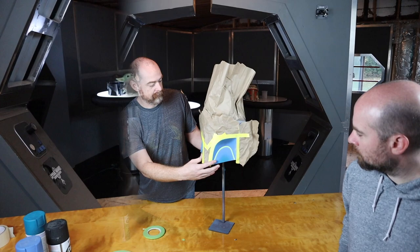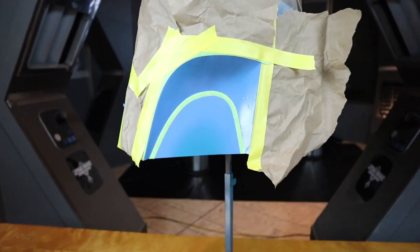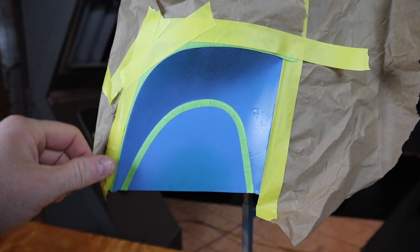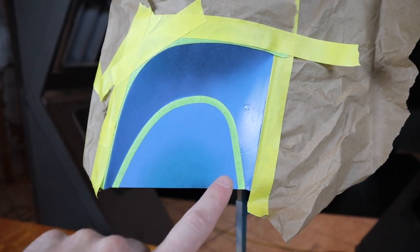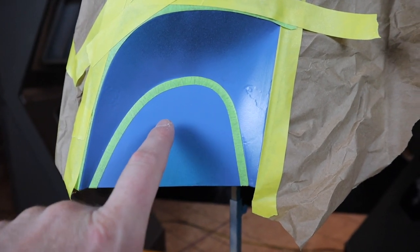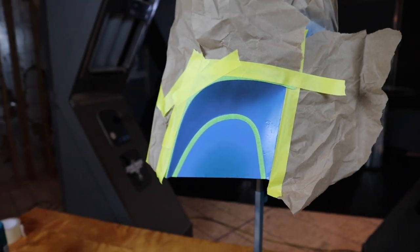And then it's the fun stuff. So yeah, you just want to mask a nice clean line around there. And like he said, it's a quarter inch strip to have this color underneath there. Correct? Yep.